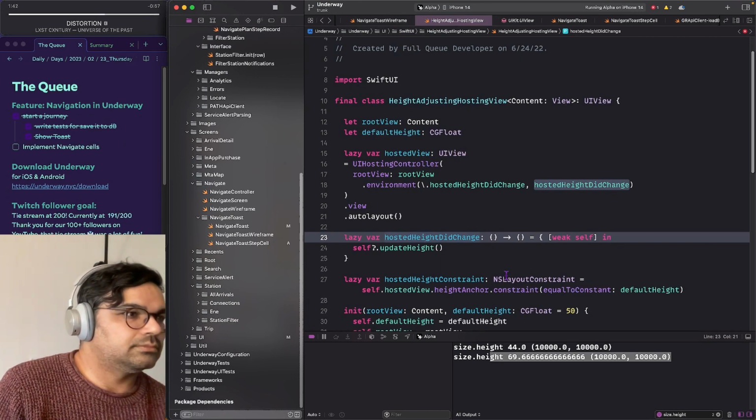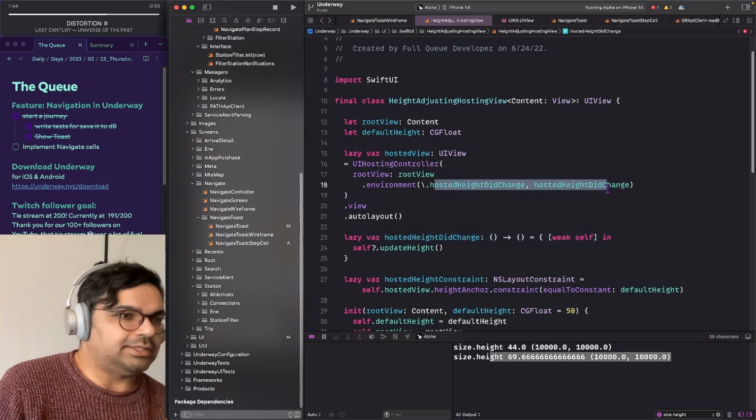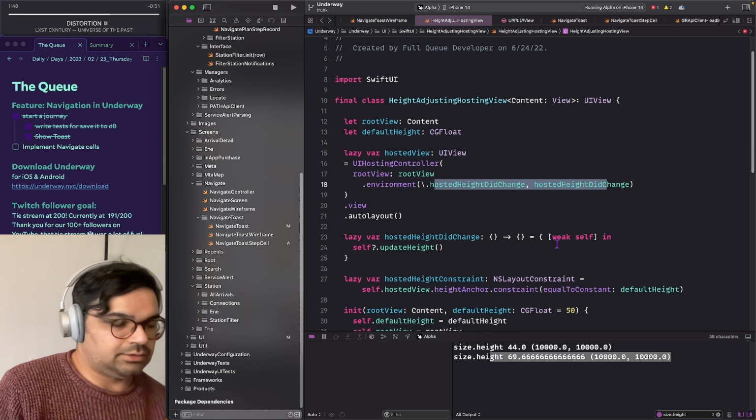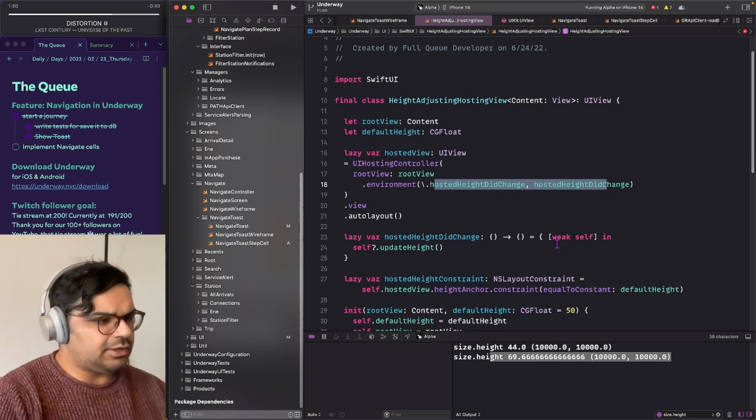And we pass in the callback so that the children can request a redraw.